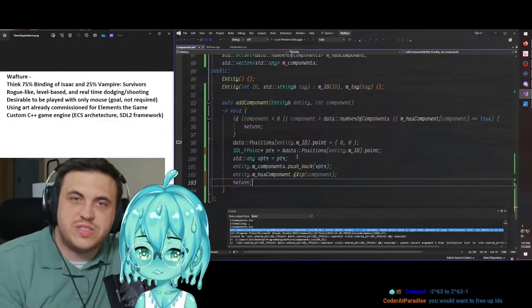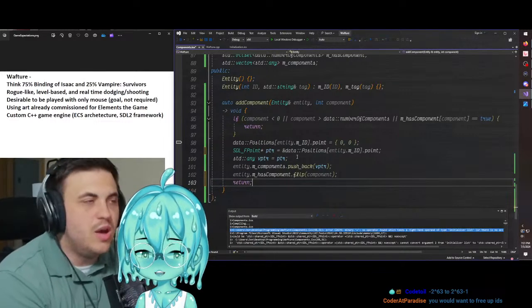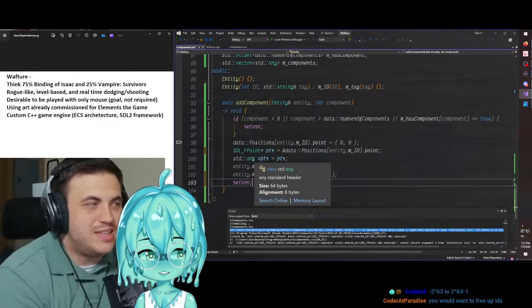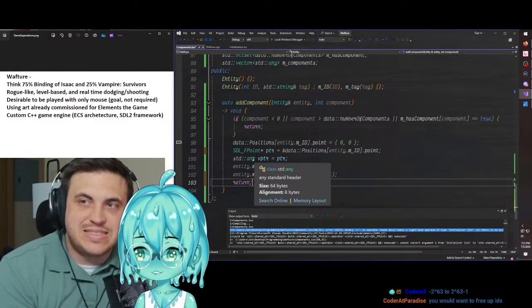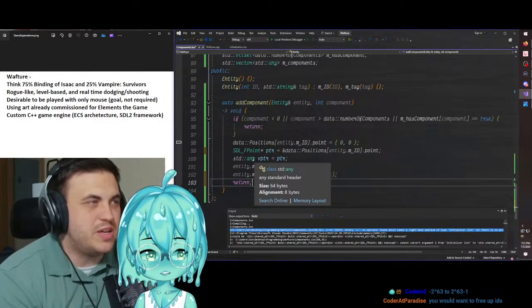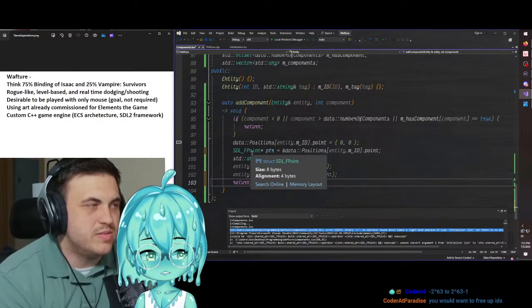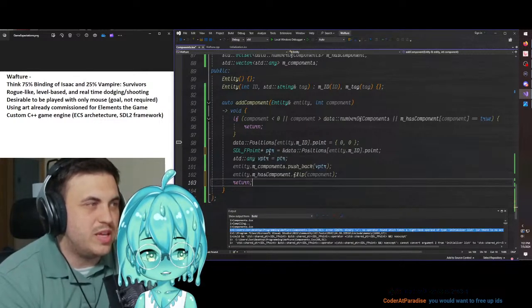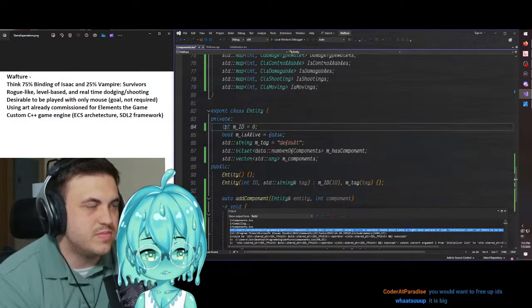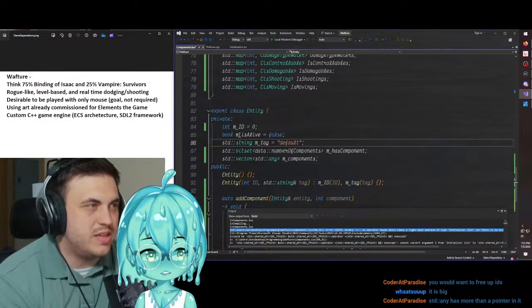Long int equals 64 bits going. Hold on, you say that, but when I highlight standard any here, it says size 64 bytes. Alignment 8-bit bytes. Feels pretty big. Although to be fair, this floating point value is 8 bytes.